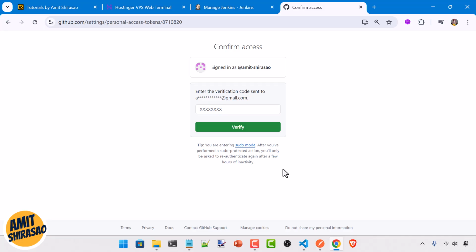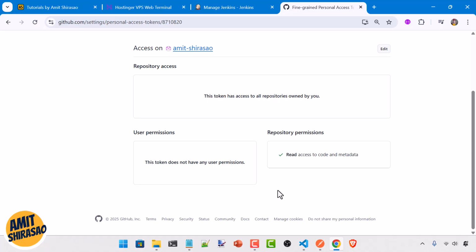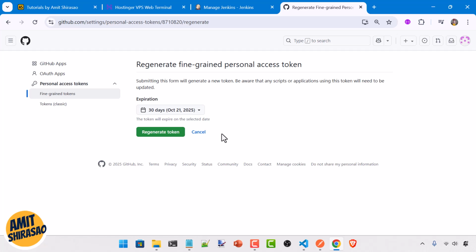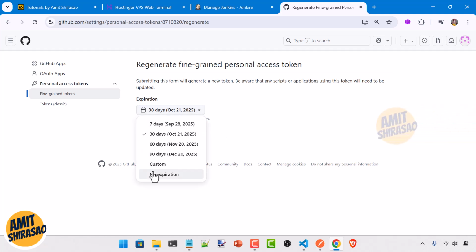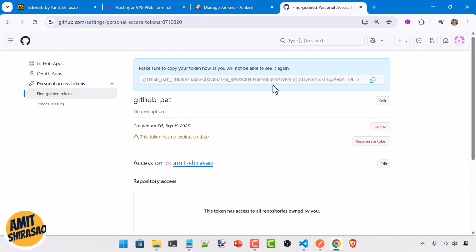I must have got an email. Yeah, I got it. I'll put the numbers in. Yeah. So when I open that, now I cannot see the token, meaning that password. I'll have to regenerate the token. Okay, I'll have to select, okay, what is the expiration date? I'll say no expiration, regenerate the token, and then I'll see this again, and this is what I can copy. Okay, chalo, then this is done.